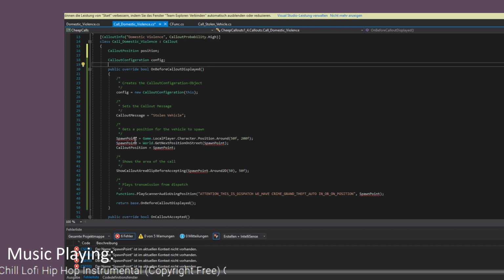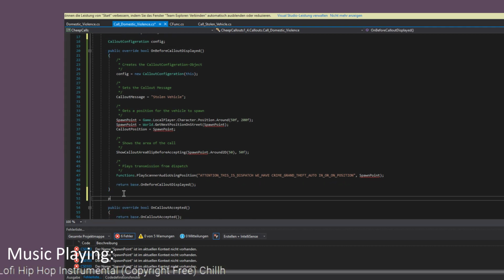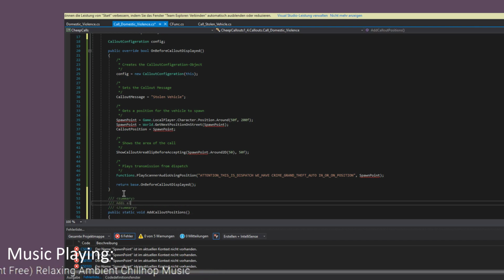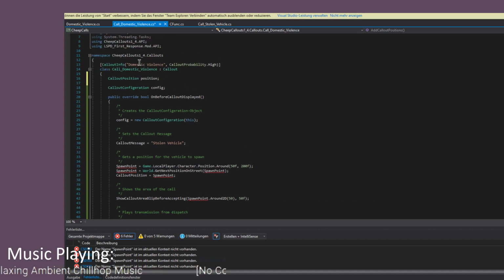Let's create a new function, which is called public static void add callout positions. Add all positions necessary, which I can't write obviously, yet again, if my mouse would work.